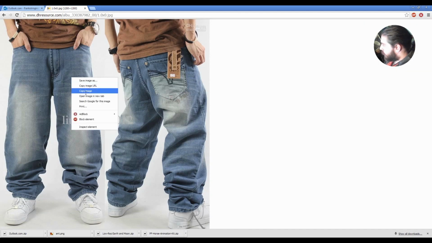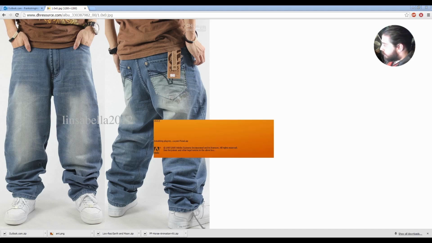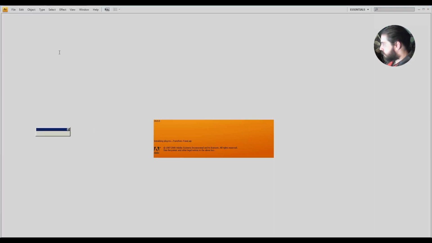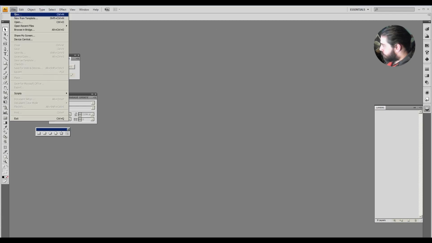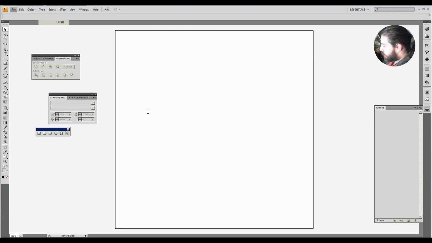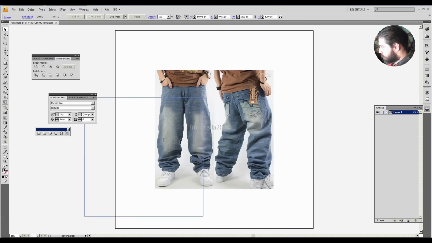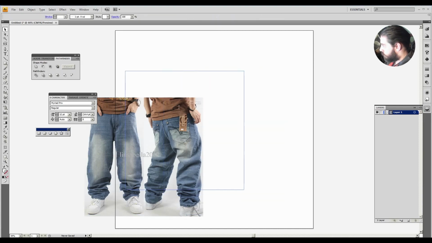So let's go ahead and copy this image and let's hop right inside of our Illustrator program. Now inside Illustrator, I'm going to show how you can quickly blast out a real fast image. I'm just going to open up a new document here and paste this right into that. Okay, after your image is pasted in there, I got a couple of them. Let me get rid of one.